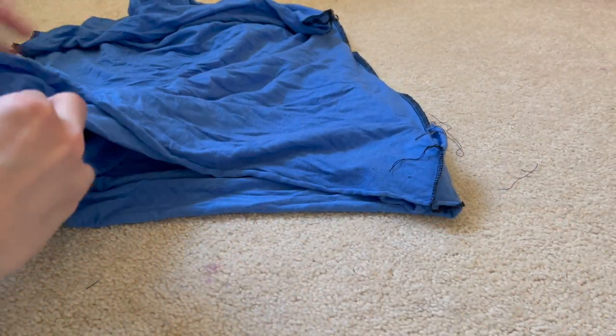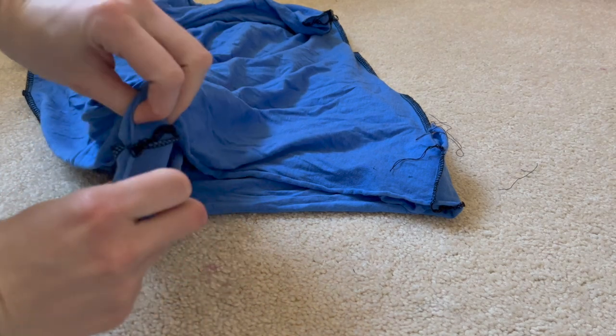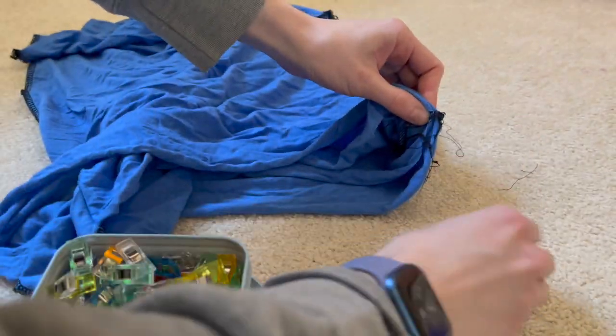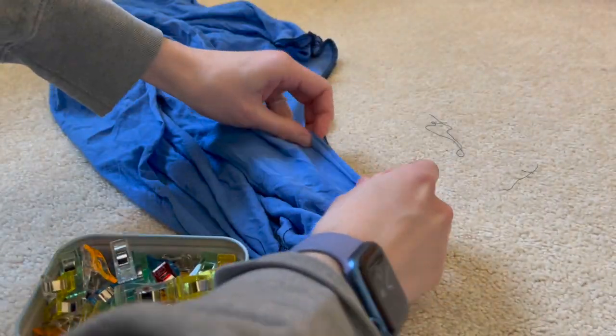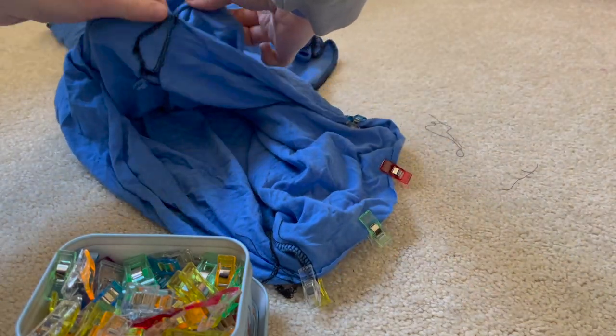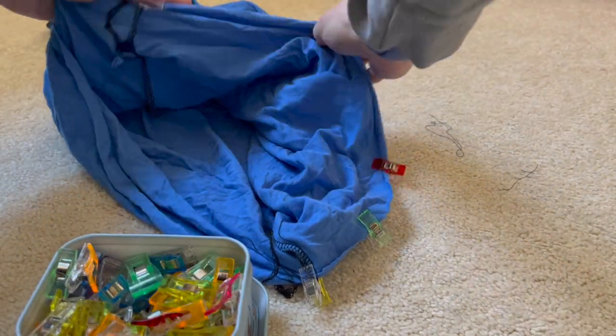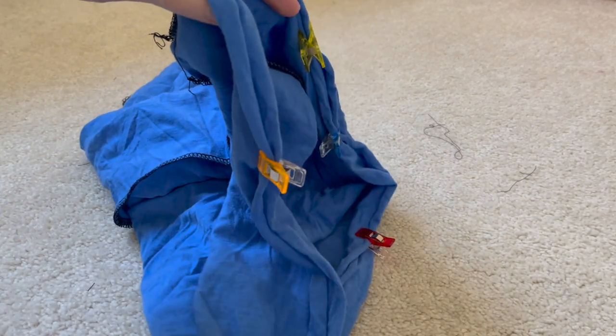You can serge all the way around the top, but if you're using a sewing machine this whole time be sure you've been using a stretch stitch. If you've been using a knit fabric, I found quilting clips really helpful — they held the knit much better than pins and kept everything in place. Use whatever you want, as long as you take into account the stretch of your fabric.